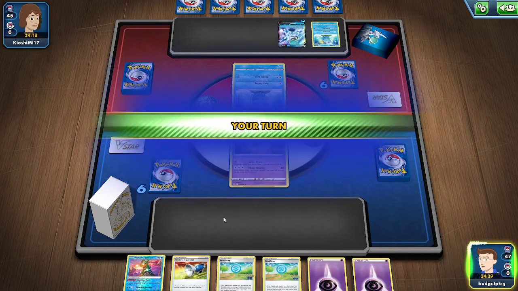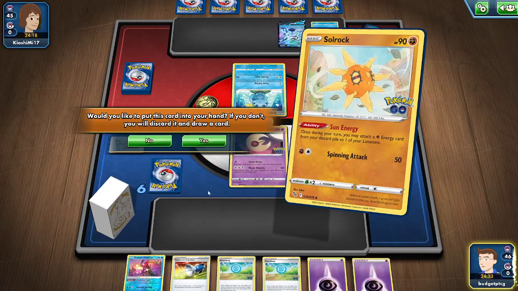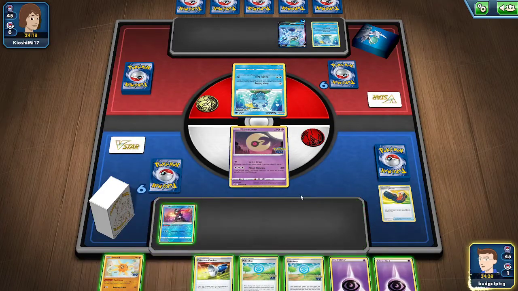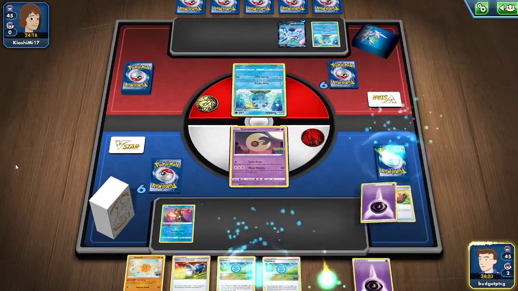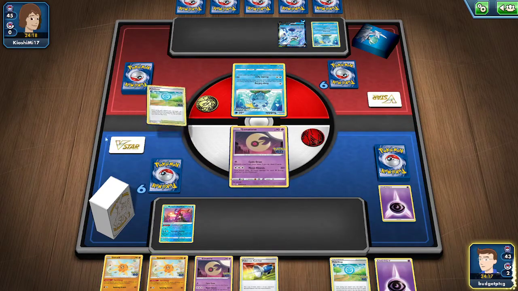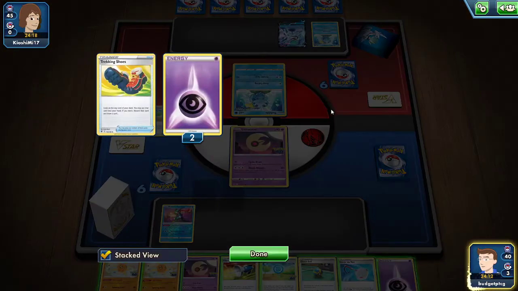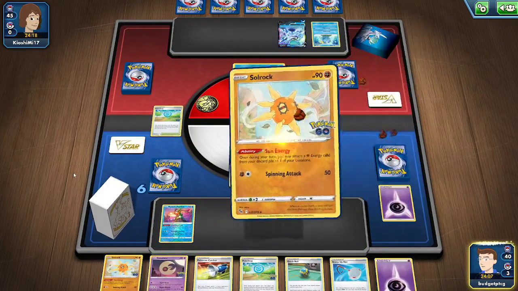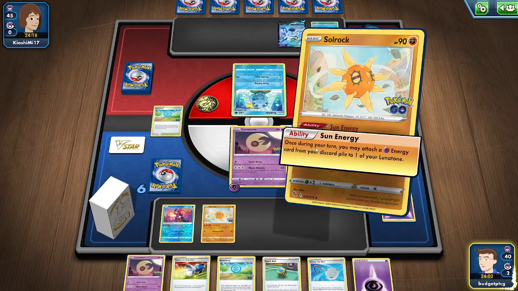So I have PokéStop, I have Radiant Greninja. I should be able to take a knockout. Let's see what I get here. I want the Solrock into hand, so that's okay. Radiant Greninja, get rid of an energy, so I can get two energy on my active. I'm going to play PokéStop here. What did I get? Okay, so now I have two energy there, which is just what I need. I just need my three energy to attack, because I do 120 damage. And that is more than enough for the knockout.